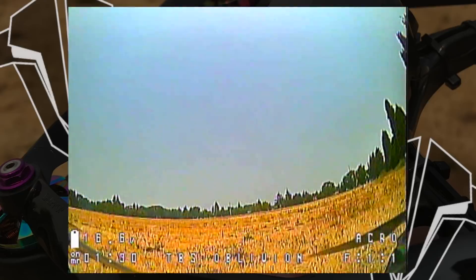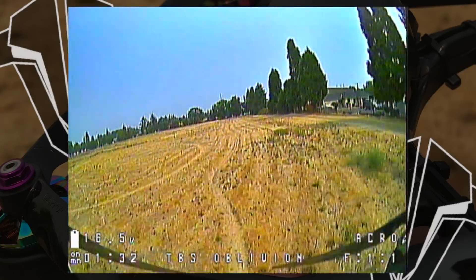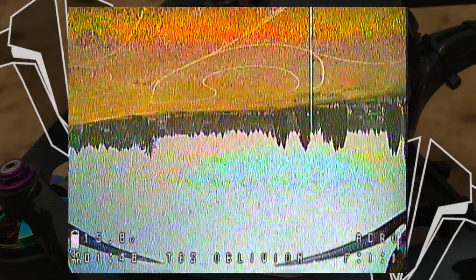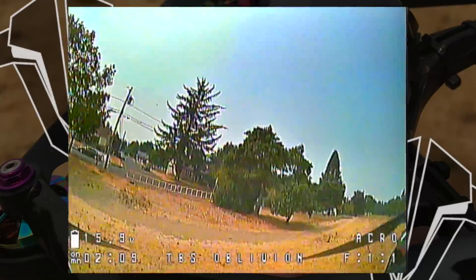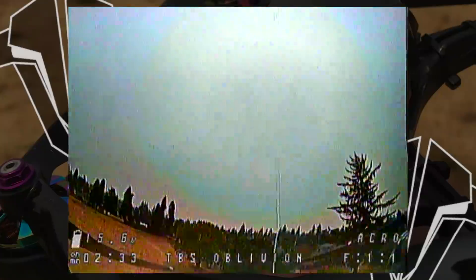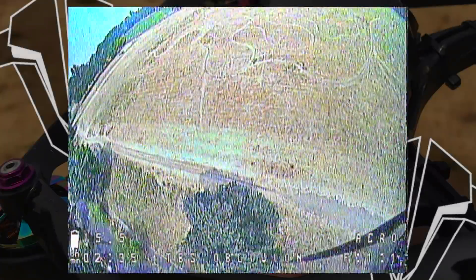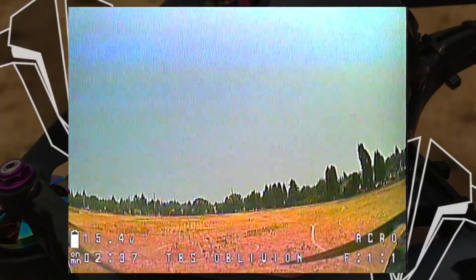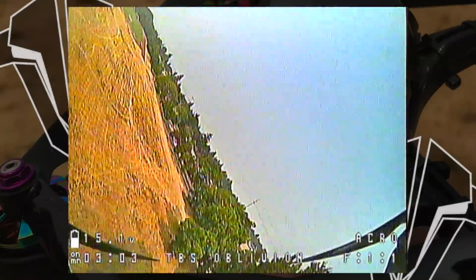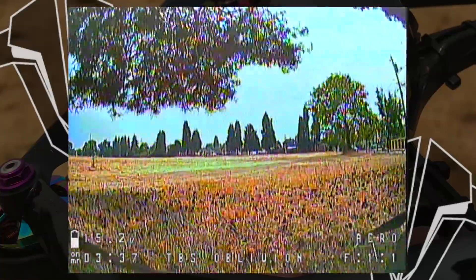Alright, the flying section of this review — let's go ahead and get this Oblivion up in the air and we can talk about some things about the build. The build on this quad was a little bit of a hassle in the very back where the battery terminal goes through, right by where the SMA connector is supposed to screw down to this little face plate they have. Everything seems really close together and really tight back there. And I didn't want that antenna wire right next to the power source — I feel like that was kind of a weird design.